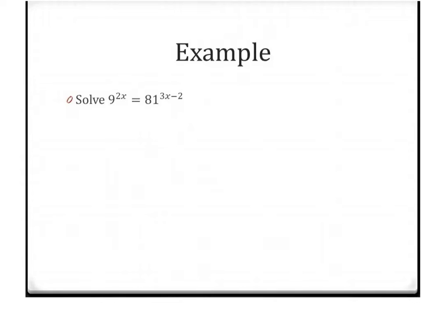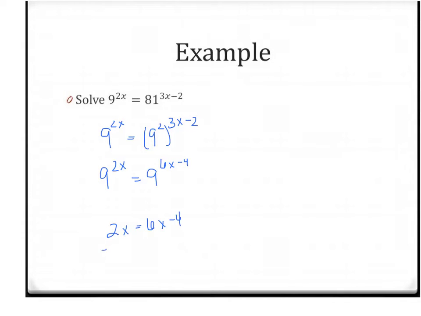All right, so the key thing to doing this property is that the bases do have to be equal to each other. So if we already have a base of 9, then what we're going to want to do is make the other one have a base of 9. So 2 squared to the 3x minus 2. And then realizing that we multiply exponents to exponents, this is 9 to the 6x minus 4, which means that 2x equals 6x minus 4. And then if we solve from here, I moved them to the same side, that's okay, plus 4, so we get 4x equals 4, x equals 1.